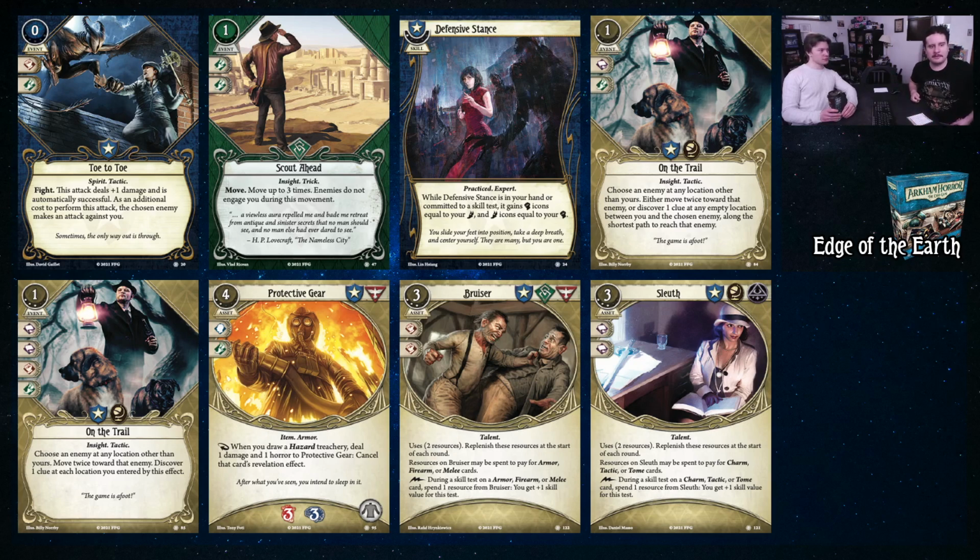Scout Ahead: move up to 3 times. Enemies do not engage you during this movement. Also an insight. Fast. But how many times can you actually move, Justin? If you choose the directive, twice. You know what? I could see them also being like, it's move actions. Yeah, I could see that.